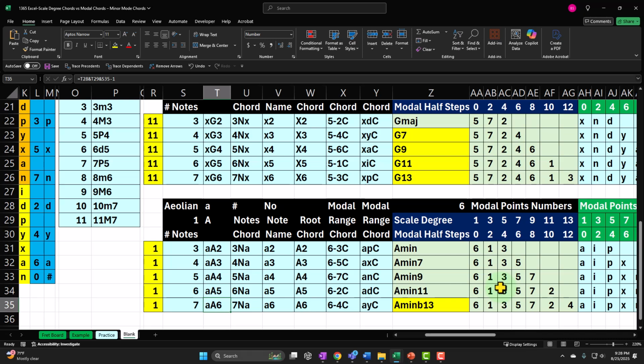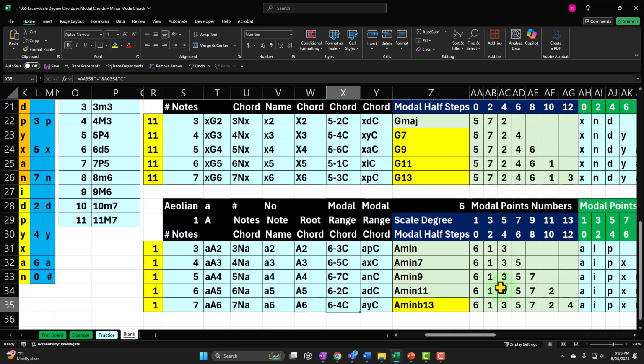6 modal whole steps. 6 times 2 is 12 modal half steps. You can call it a 7-note Aeolian chord, meaning you just take the 6 in the Nashville number system and then every other note until you get 7 notes, which is the whole scale. And you could call it an A6, which is just Aeolian 6 modal whole steps up. You could call it a capital Aeolian 6 if it's the tonic, possibly, because I don't have any A notes in my references. I'm just doing relative points.